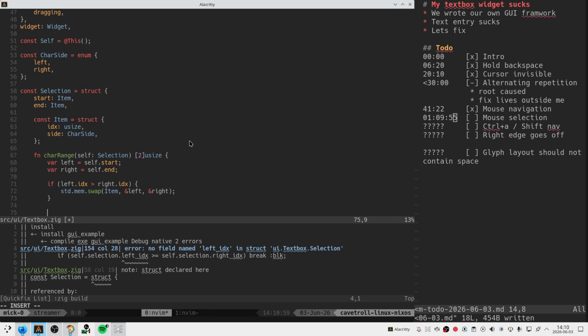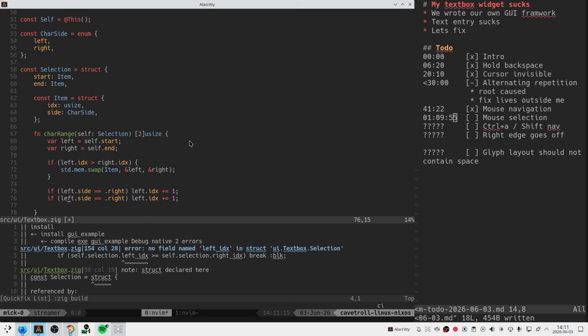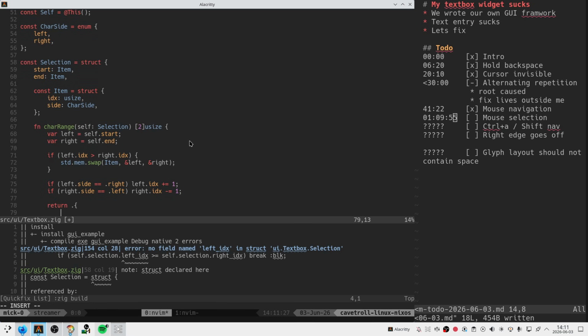And then if left side is right, left index plus equals 1. And if right side is left, then we subtract 1, because we don't want to include it unless we're over halfway through. And then we return left index, right index. That feels kind of right.